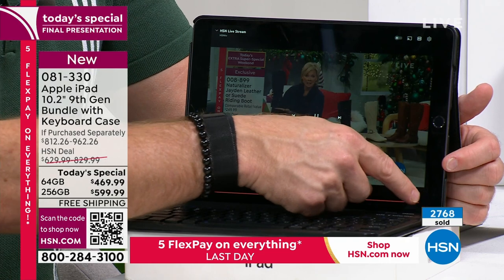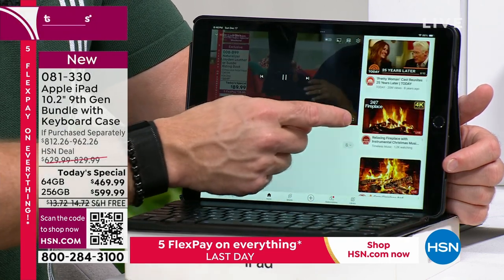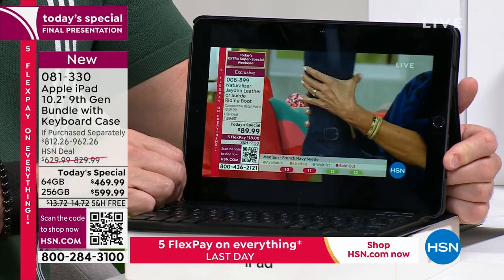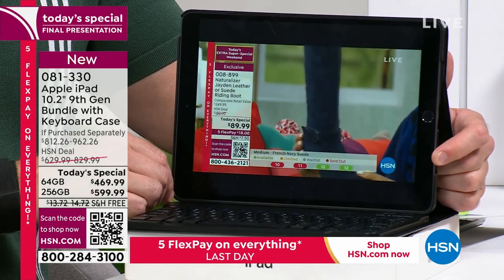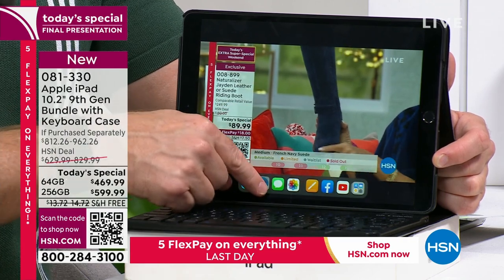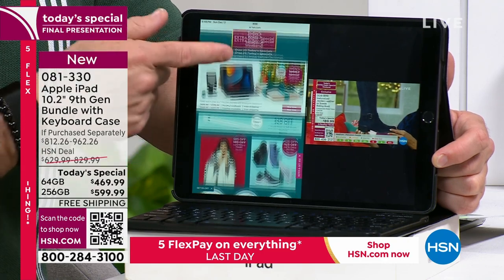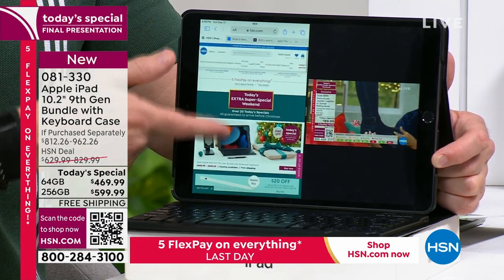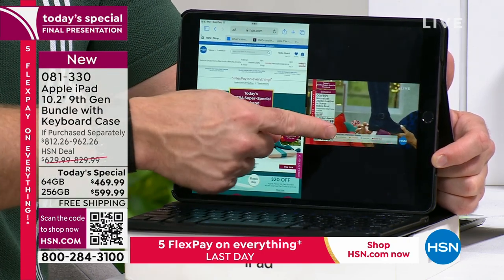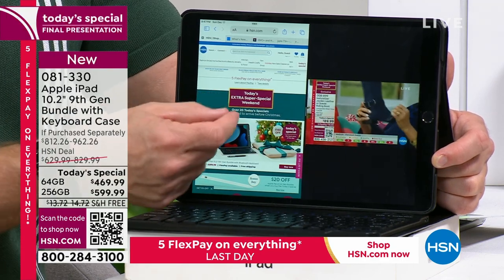But the thing is, it's not just for watching YouTube videos and playing games, because what you're going to notice is I come down here, I'm watching a movie, it's full screen, and then I want to do shopping or get social at the same time. Adam, there's no secret code to how this works. I want to open my World Wide Web. It's drag and drop. And that simplicity sets your student up or yourself up for success. I'm watching an online class, I'm taking notes over here. Or I'm watching a TV show and I could be shopping.